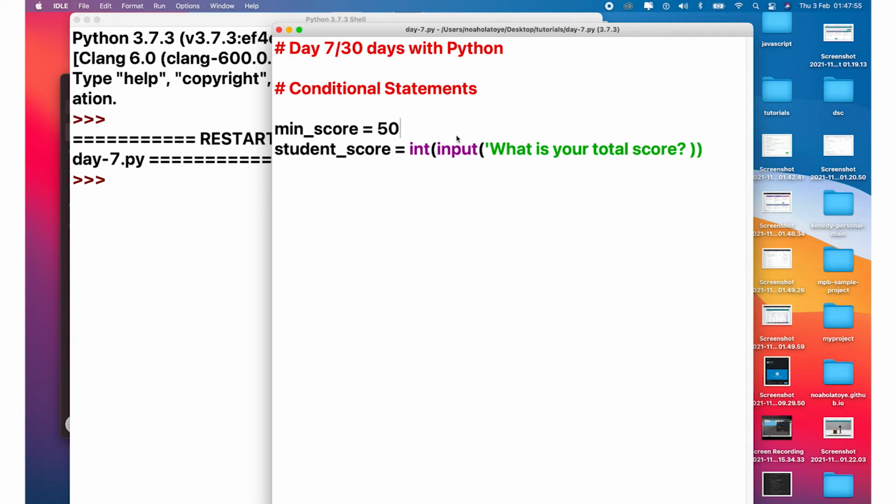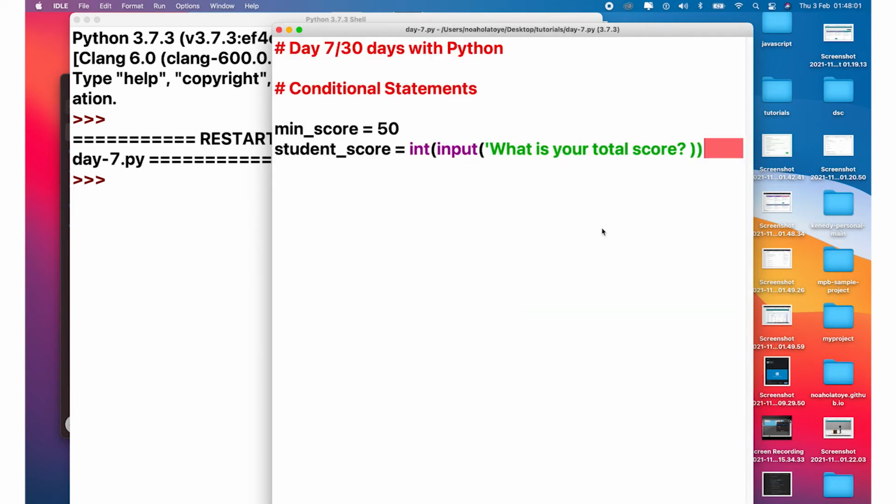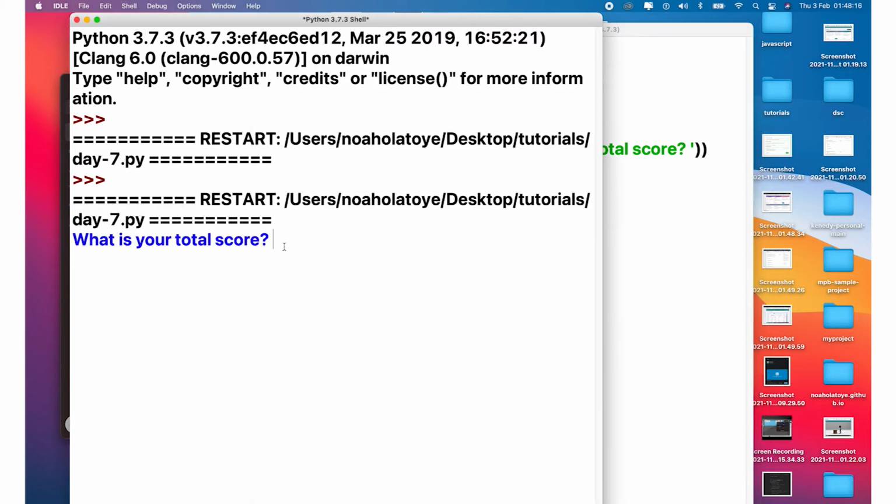If we run our code and see if everything worked fine, let's see what's going on. Okay, so there's a complaint here. Oh, we did not wrap our string. You can see. So I'm just going to run it. Now it's asking, what is your total score?